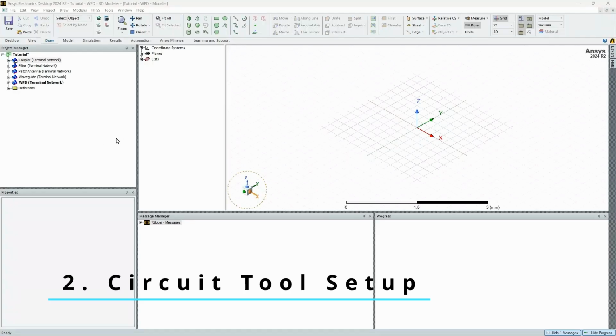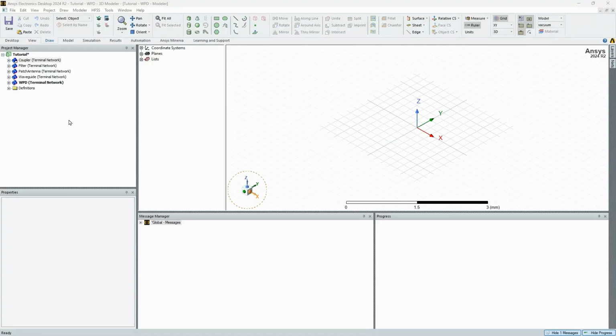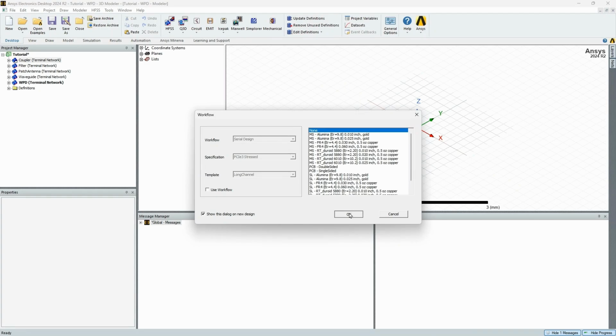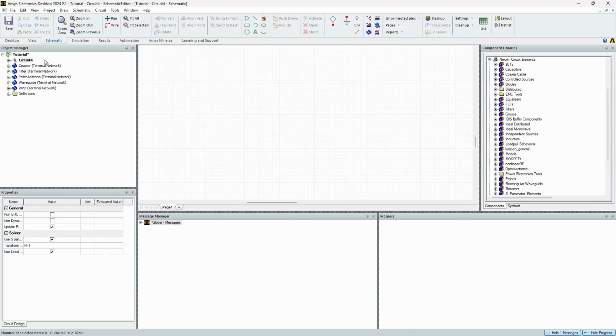So here, open up your Ansys Electronics Desktop. Make sure you are in the desktop ribbon, and we are going to go to Circuit, Insert Circuit. I'm going to click OK. And then here, you can see not too much has changed within your UI, except instead of the geometry window, we have a schematic for you to design your circuit on, and also your component libraries. I do recommend going through the circuit libraries as there are a lot of pre-generated components and symbols that will be good for your project.